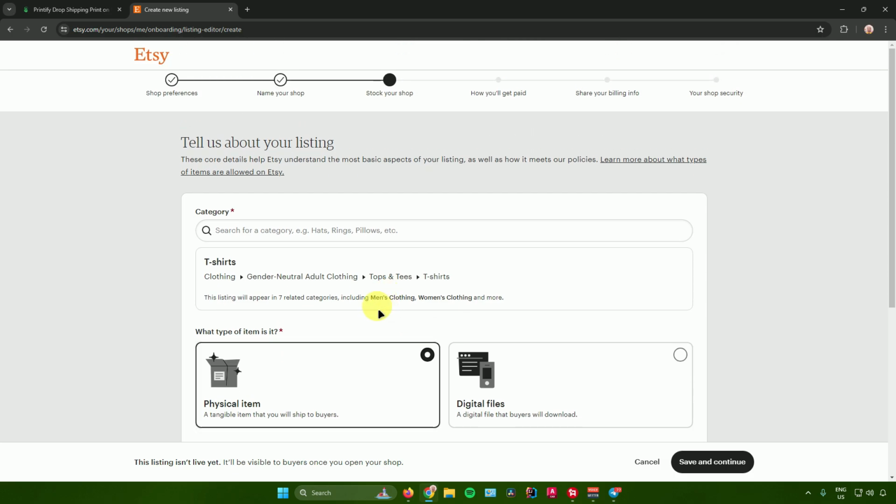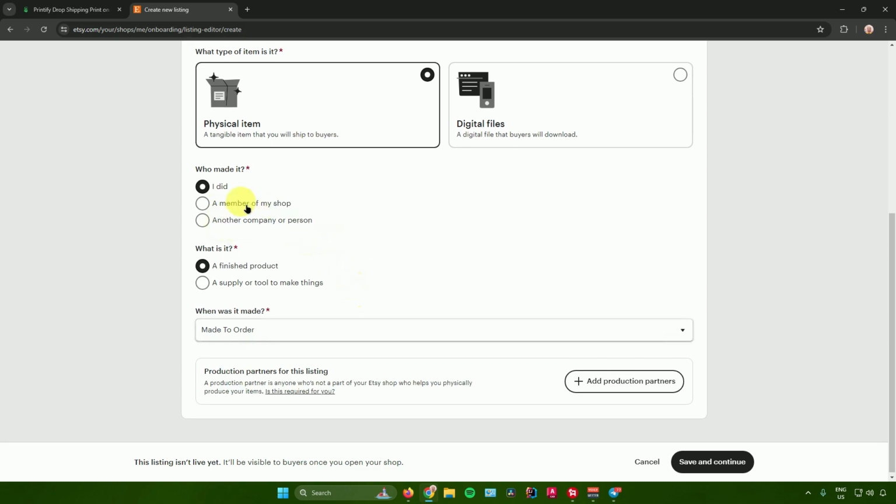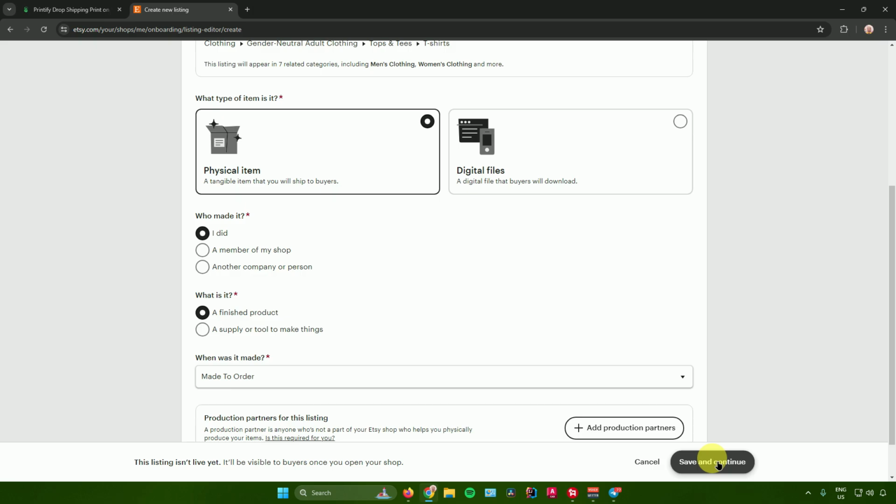So I just put in a sample. So I added t-shirts for the category. So what type of item is it? So it's a physical item. Who made it? I did. What is it? It is a finished product. And when was it made? So it is made to order. And then once you're done filling all those up, just click on save and continue.